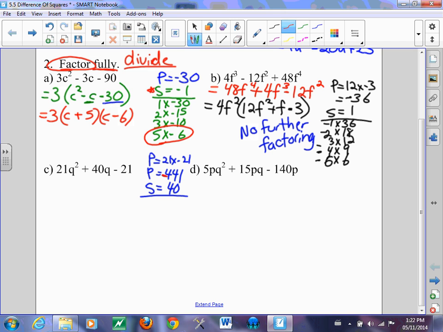Okay, negative 441. And if the product is negative, folks, that means we have one positive, one negative. If the sum is positive, the biggest number has to be positive. So let's think of our factors. We know it's negative 1 times 441. Okay, 2 doesn't go in, does 3? Well, remember the shortcut. 4 plus 4 is 8 plus 1 is 9, so that means 3 must go in because it's a multiple of 3. Okay, and use your calculator. It's going to be 147. Then 4 doesn't go, 5 doesn't go, 6 doesn't go, but 7 does, so negative 7 times 63. And taking a look at next one that goes in is negative 9 times 49.